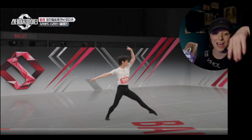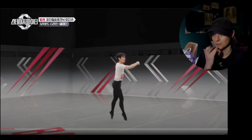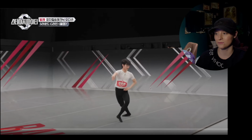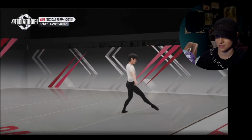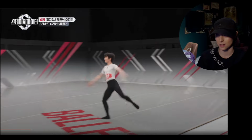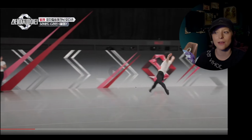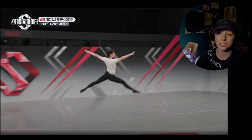That right there, I don't know what was going on. I feel like his foot got caught, something along those lines. And we go up, boom. And that right there, he fell out of it. I like the fact he didn't give up. No one gave up so far. Turning right here, you notice first one was fine, but that one right there, I don't know if he has experience doing these.